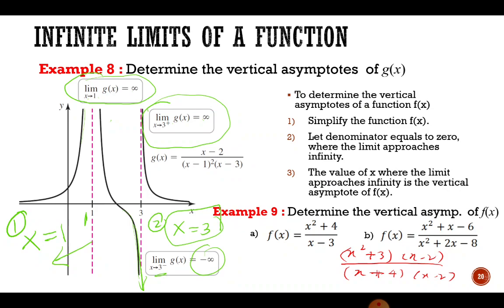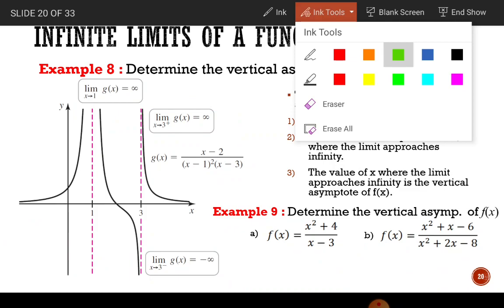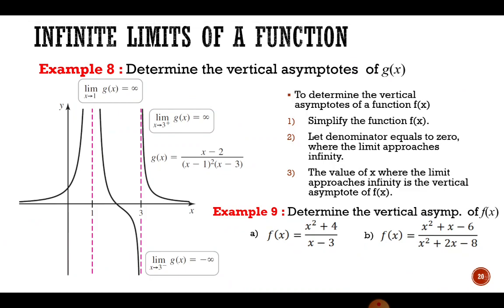Kalau tak diberi graf, macam mana kita akan decide what is the vertical asymptote? Kita guna ni 3 step ni. Okay, saya ada 2 examples kat sini. The first one, simplify the function. Saya akan buat A. Simplify the function of f(x). Okay, agak-agak ni boleh simplify lagi tak? Ada apa-apa yang kita boleh faktorkan? Tak ada apa-apa dah kan? x square plus 4, I don't think it can be factor out. Yang bawah ni pun x minus 3 memang tak boleh.